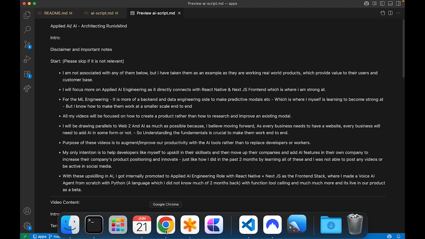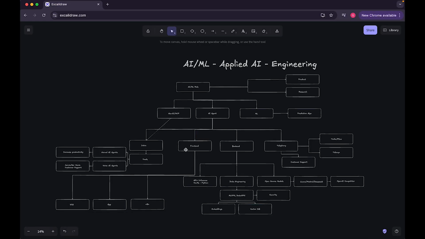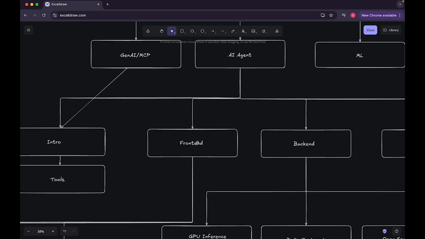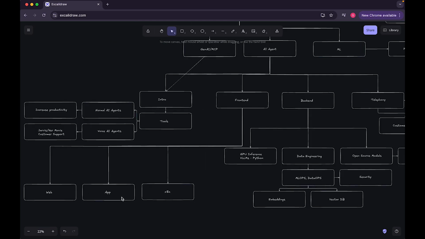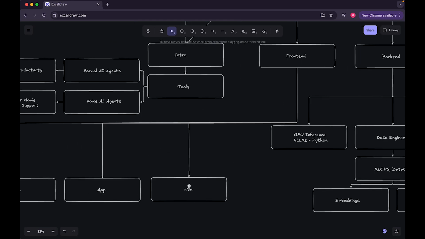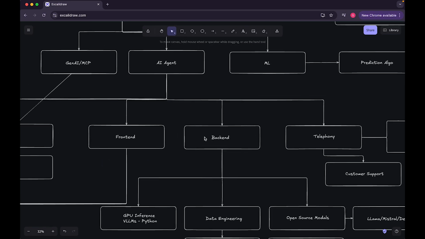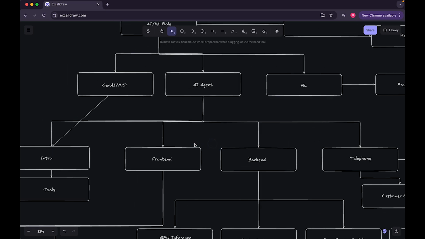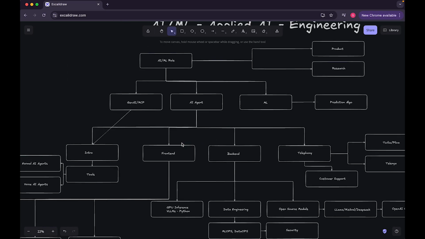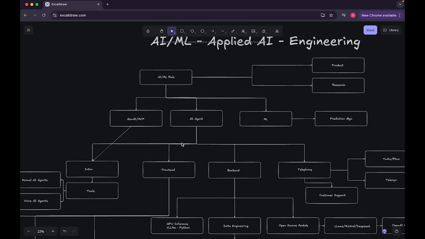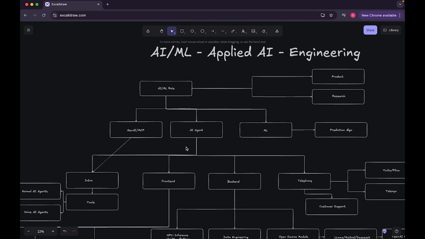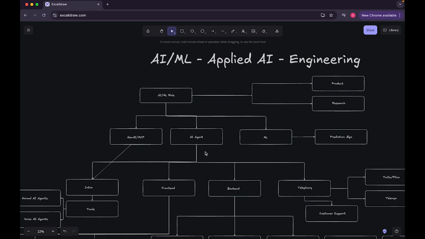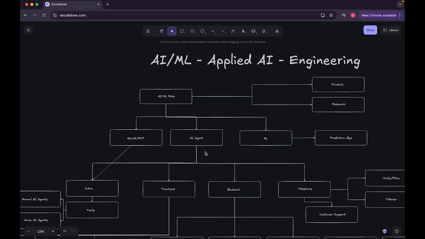Once we do that, we have to deploy it somewhere. That's where the front end comes in. We have to deploy it in a website or in an app, or in some other no-code automation tools. That is one. And then the memory would stay in a backend, in a vector database, etc. I will explain all those things. So the crux of this series would be to understand how you can make AI agents and break into the field of applied AI engineering, just like how I did.